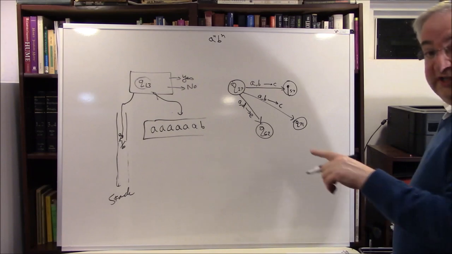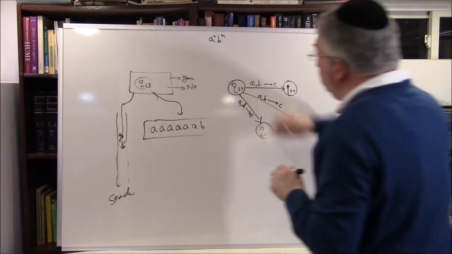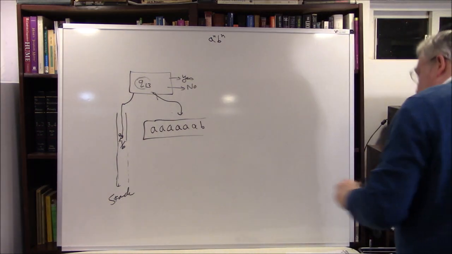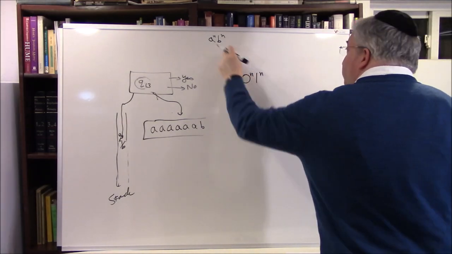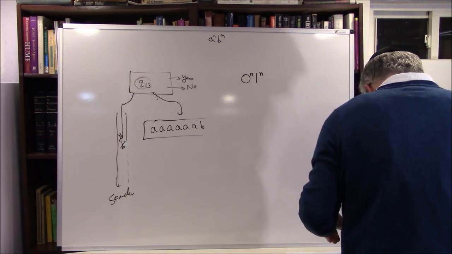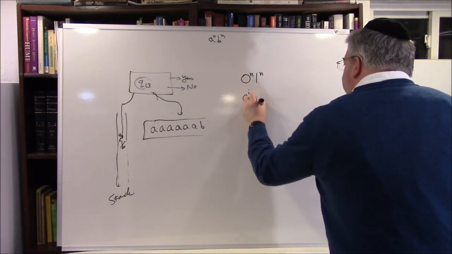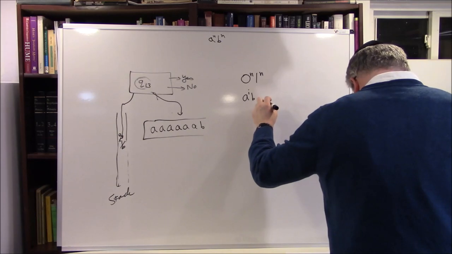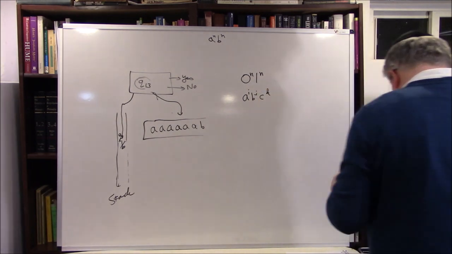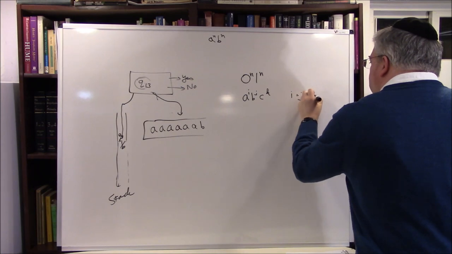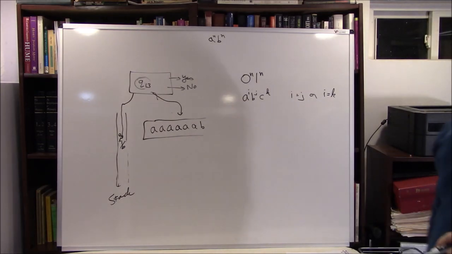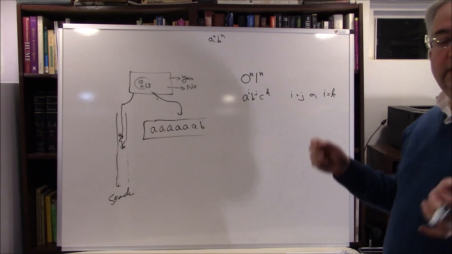Great. Now, we're going to do an example using this notation, but beforehand I just want to tell you what the book does, because you're all reading the book anyways. The book does three examples. One is 0^n 1^n, which is exactly the same example as this. And the book also does a^i b^j c^k, where i equals j or i equals k. One of those two things is satisfied. And the book goes through how to do it, etc.